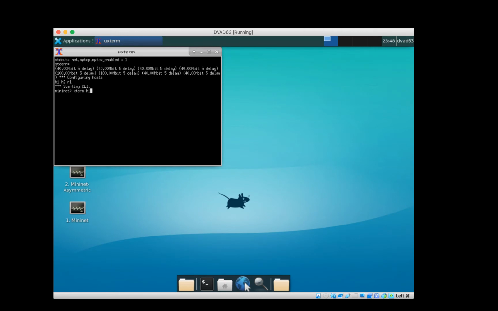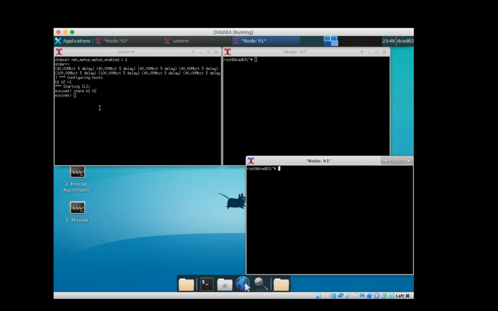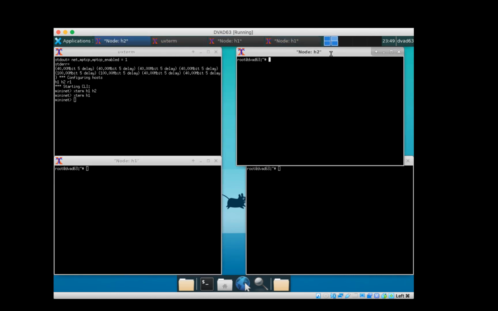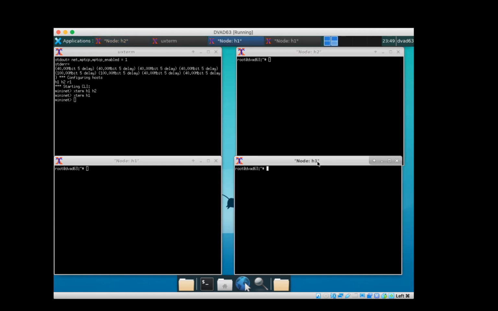Xterm H1, H2, Xterm H1. So in these windows on H2 we have the server, and then we have the client, and we have another one with the client.